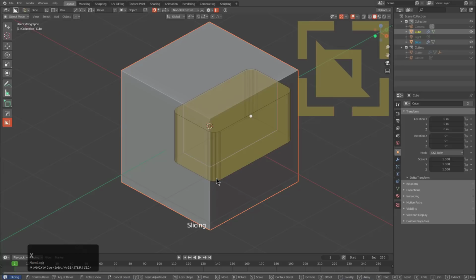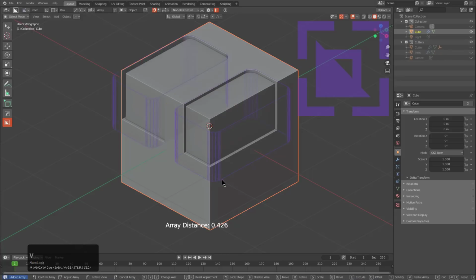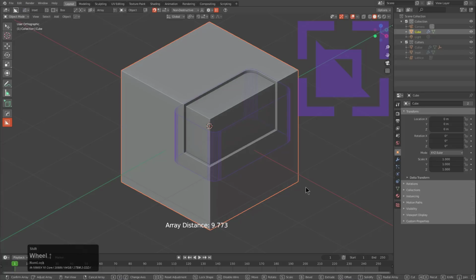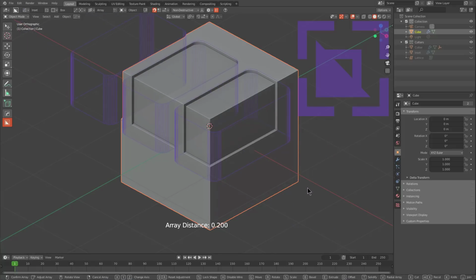However, I can press X to change to slicing, press X to change to inset, toggle the wire off. I can press V and array it. I can actually roll the wheel and see how much is in the array. I can roll the array completely off screen, and I know that my array is set to something astronomical. So normally you would think that there is no array, but this actually tells me it's time for me to press Shift R and reset the array so I can go back to perfecting it how I desire.